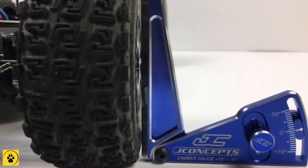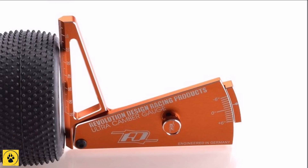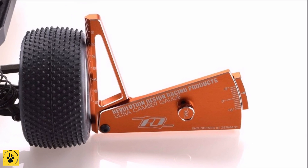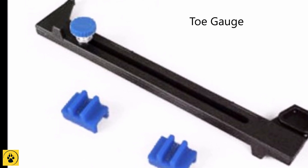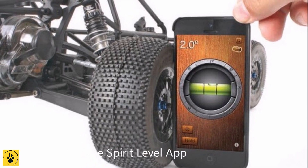There are a lot of gauges available to measure these settings and they can be pretty cheap or quite expensive, but if you're new to the hobby or you're not a racer and just bashing, you don't need that. You really don't need to spend money on gauges. You can eyeball it on both counts and it will be absolutely fine — your truck won't suffer at all. A lot of this setting is down to your personal preference of how you drive, so absolute perfection in the degrees you're measuring is unnecessary.